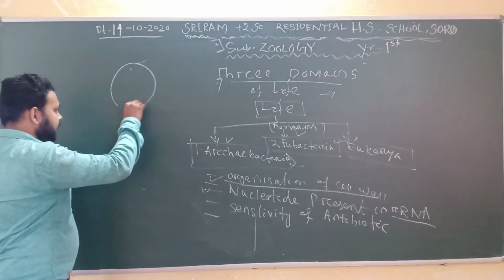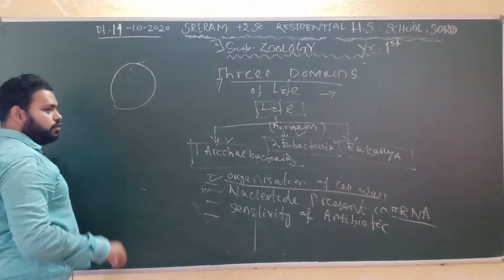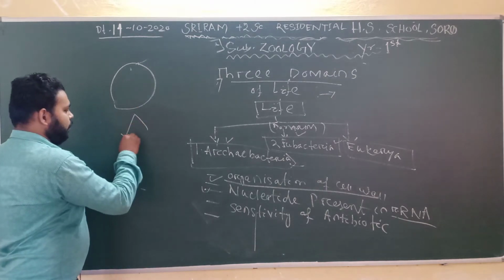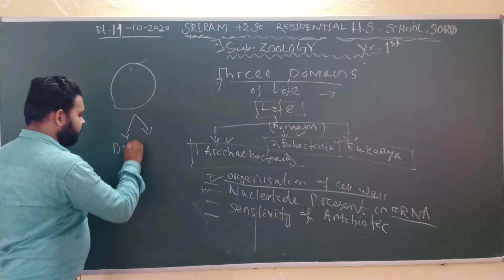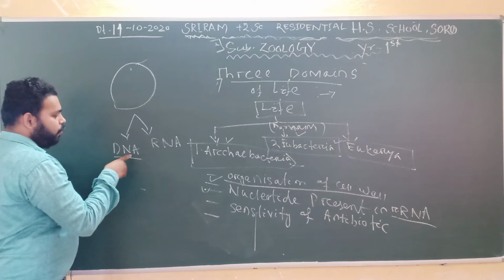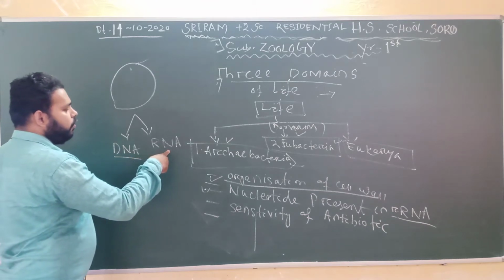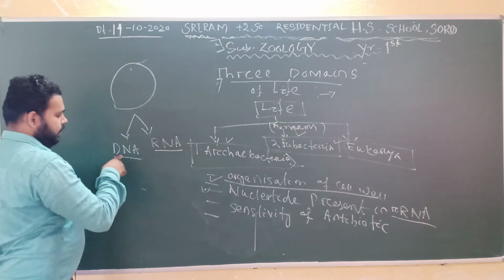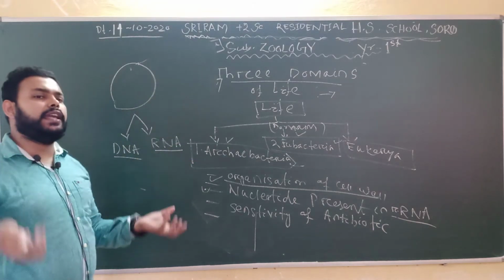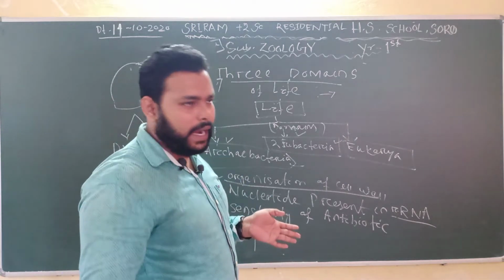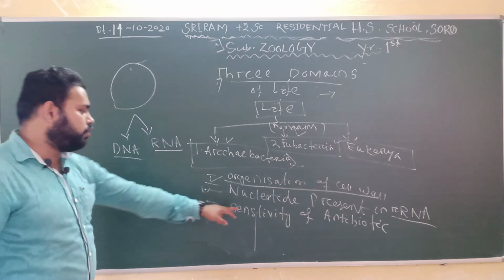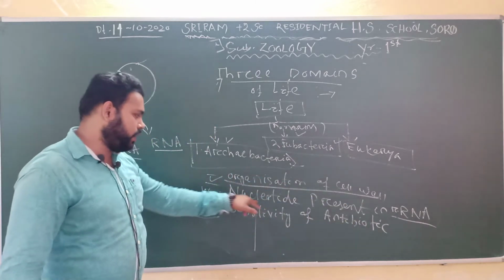Just I will give some idea, RNA and DNA. If you move to the cell, you found the nucleus, okay? So mainly hereditary component ko jodi dekhibi, two type of hereditary component achi. One is the DNA, another one is the RNA. Deoxyribonucleic acid and ribonucleic acid. The details of DNA and RNA you will study in another part, detailed study. Just I will give by considering which character he considered the nucleotide present in the rRNA. And what is the nucleotide?